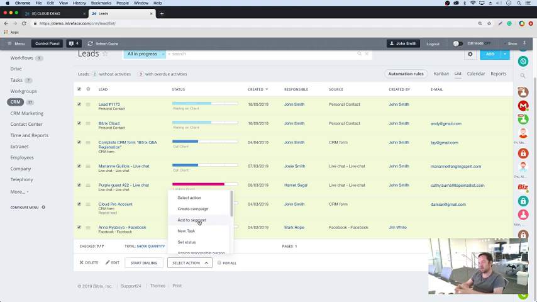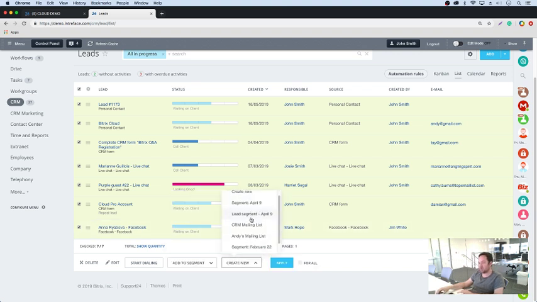So your filtered list can easily get added to a segment that exists. So you'll see all our mailing segments in here. So you can add it to lead segment 809, Andy's mailing list. Or alternatively, you can create a new segment completely, directly from the CRM into the segment in the CRM marketing.